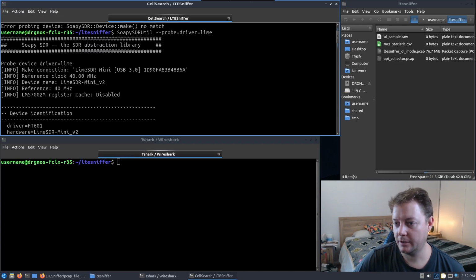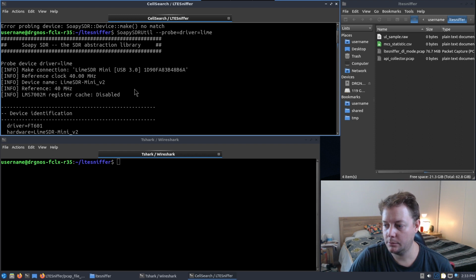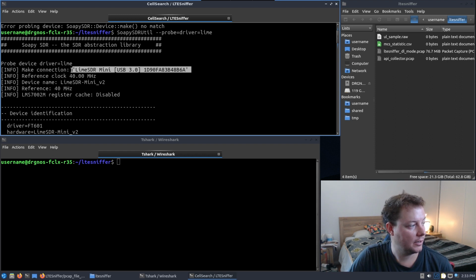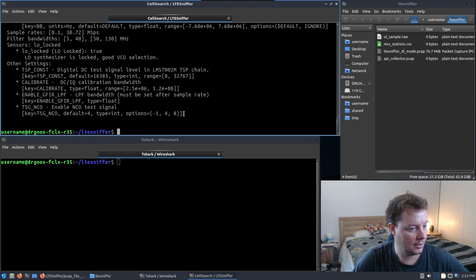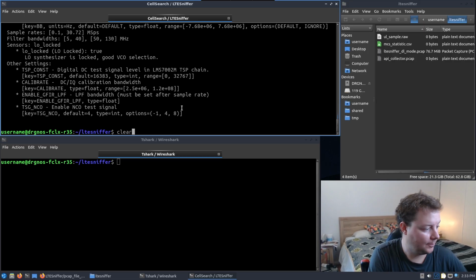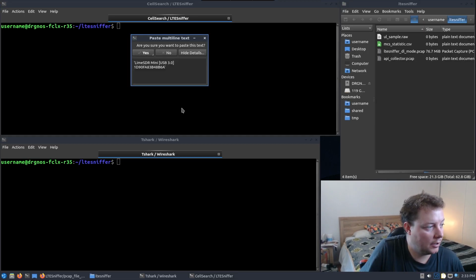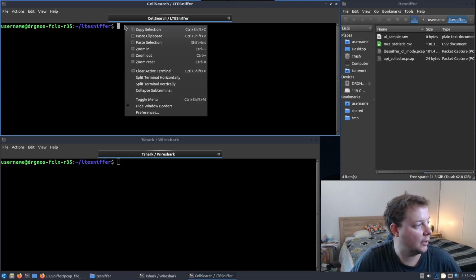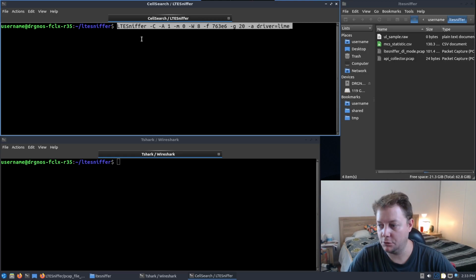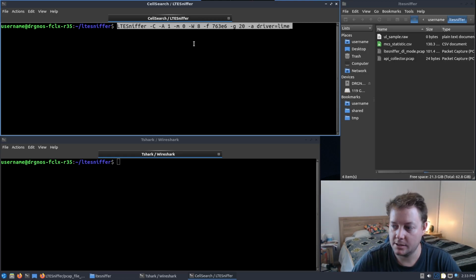Okay guys, I'm back. And as you can see here in the top terminal window, I now have my LimeSDR Mini attached, and that's connected to my cellular antenna. So yeah, let's clear this terminal. And I've got another command here to run. I've just tailored it specifically for the... I haven't even tried this yet. This is off script, so I've just tailored this command again.